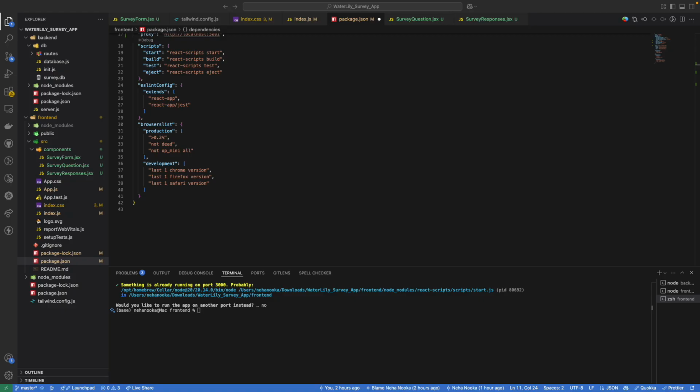Okay, let's install. Instead, let's install Tailwind CSS, PostCSS, Autoprefixer.